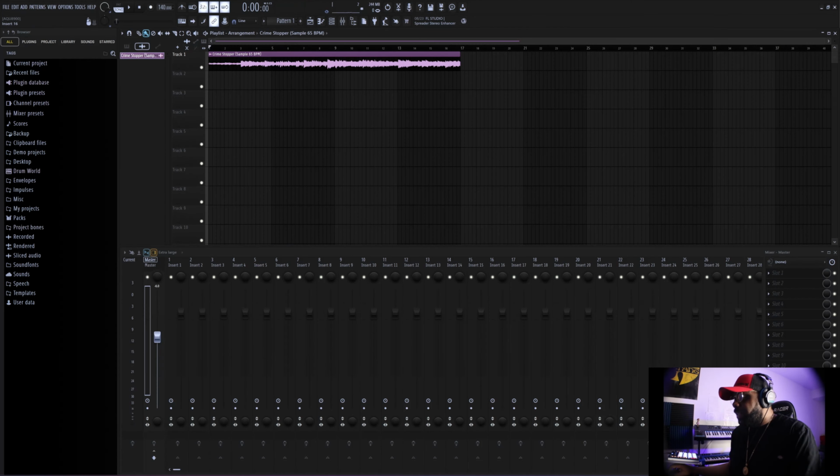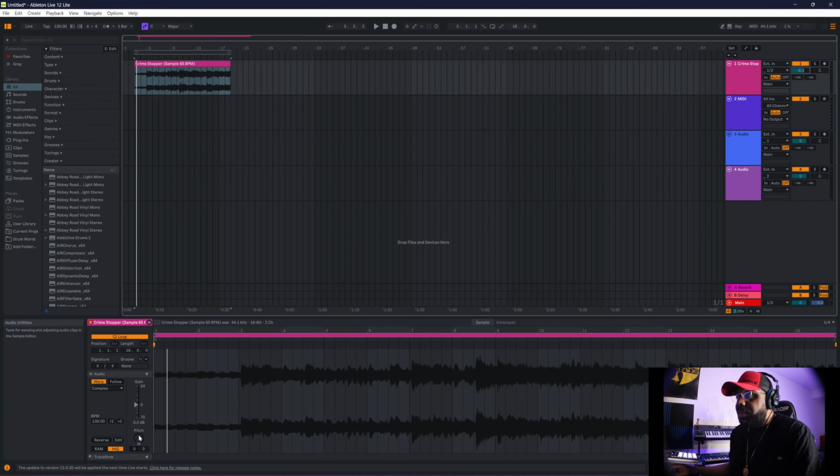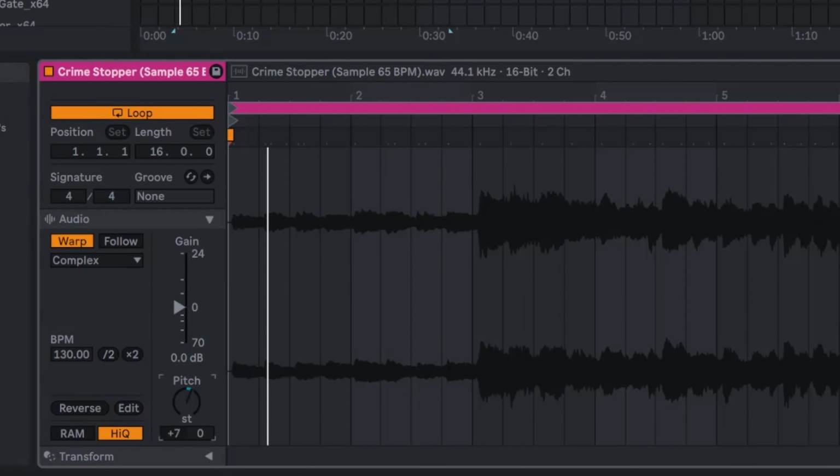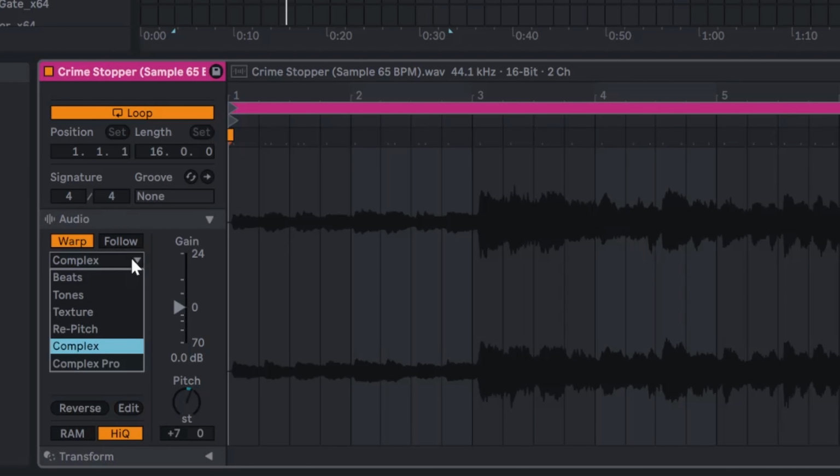And last but not least, we have Ableton. So let's go ahead and listen to this. I'm going to shoot this up to 7 semitones and listen to it. Now here they have some other ones, and again, I do hear artifacts. Now, none of these are going to be perfect. Honestly, the Sound Shifter from Waves sounds the best, but let's go through a few of these algorithms to see if we can get a cleaner sound.